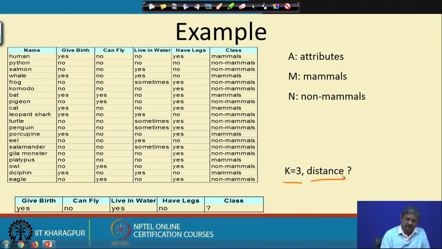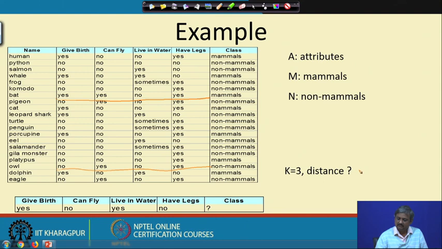That means, if I have two 4 dimensional attribute vectors, or feature vectors, representing two species, say a bat and an owl, based on this 4 sized vector, how do I define the distance between these two species?